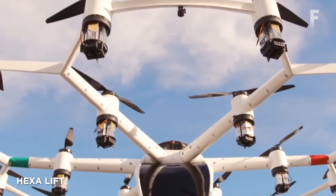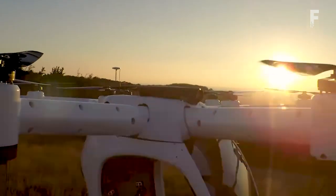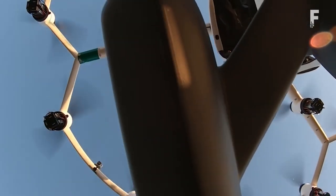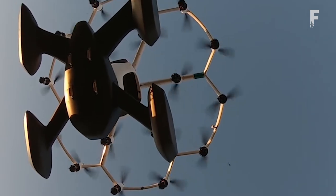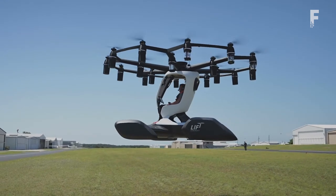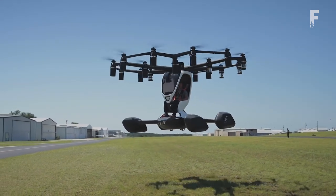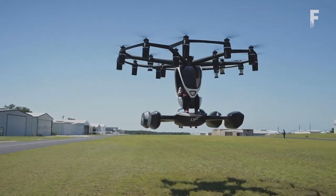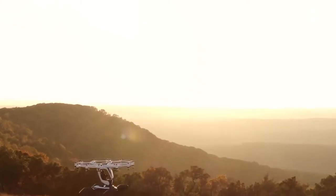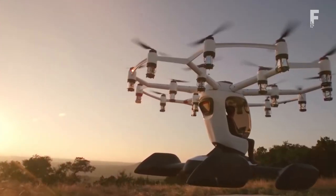Hexa is an all-electric vertical takeoff and landing single-passenger wingless multi-copter — ultralight, aimed primarily at tourism and short distance travel. It has a motor strut assembly with a total of 18 propellers, controlled simply by varying individual motor speed. The vehicle can fly with up to six motors disabled and is also equipped with an autonomous ballistic parachute. Its all-carbon fiber airframe is supported by four perimeter floats and a large central float, allowing soft landings on water and ground. Although semi-autonomous, the passenger can use a single three-axis joystick or engage autopilot mode via a small touchscreen.